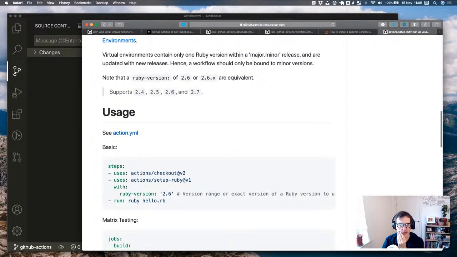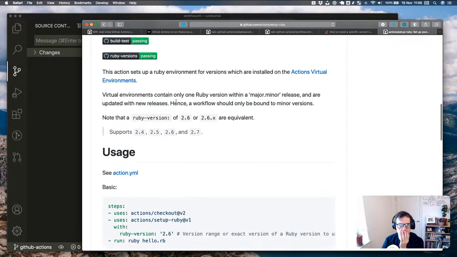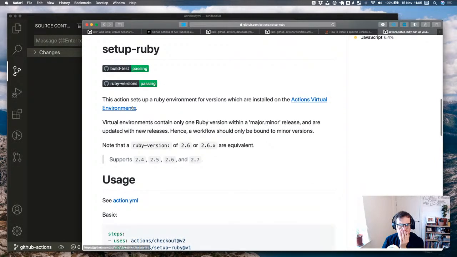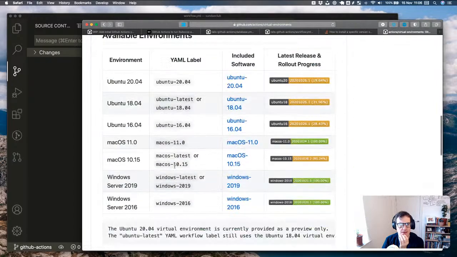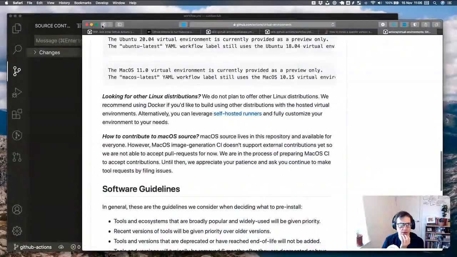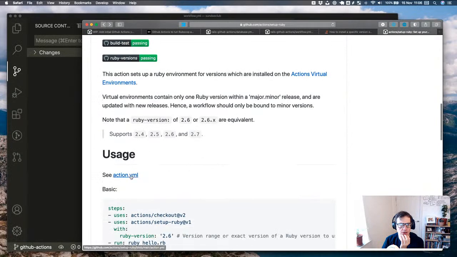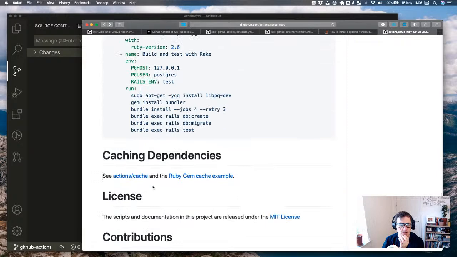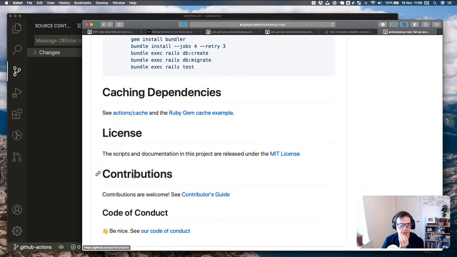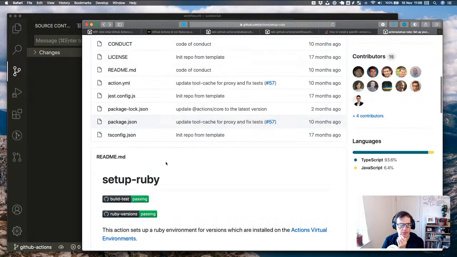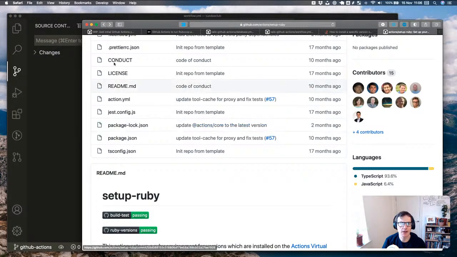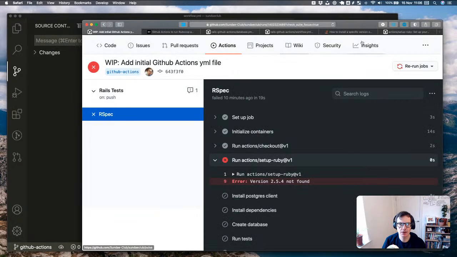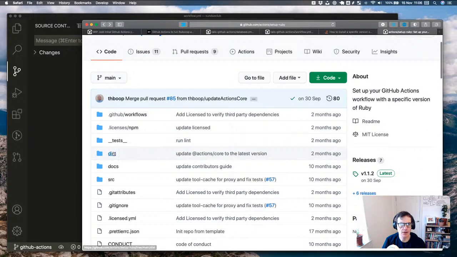What's 2.4, 2.5, 2.6? This action sets up a Ruby for versions which are installed on the... Just want a list, really. And the error that we got was 2.5.4 not found.